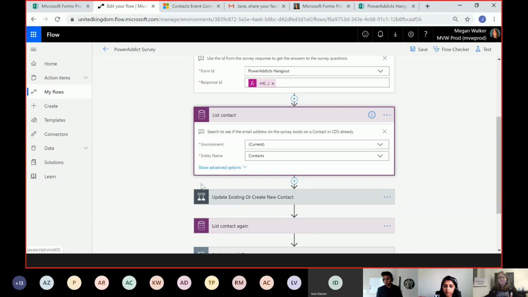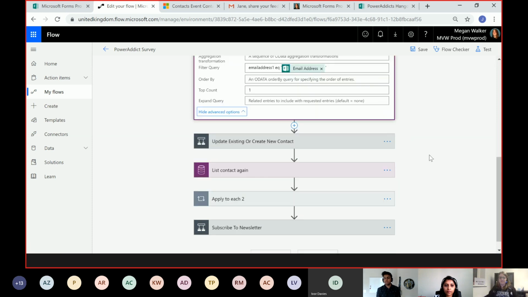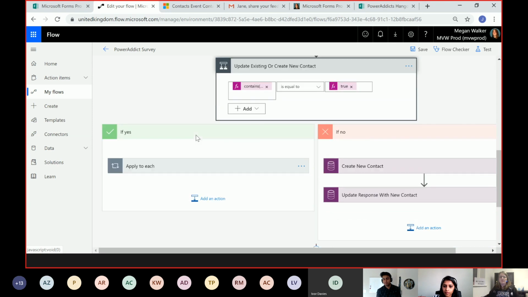Then what we're going to do is list contacts, and we're basically going to do a check to see if that email address that somebody filled out on the form already exists on the contact record somewhere. Does that contact already exist? If no, we're going to create a new contact record.